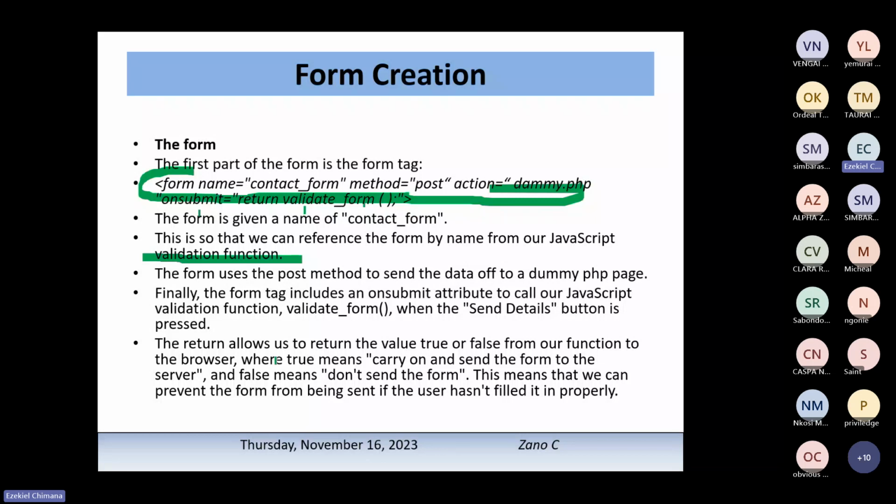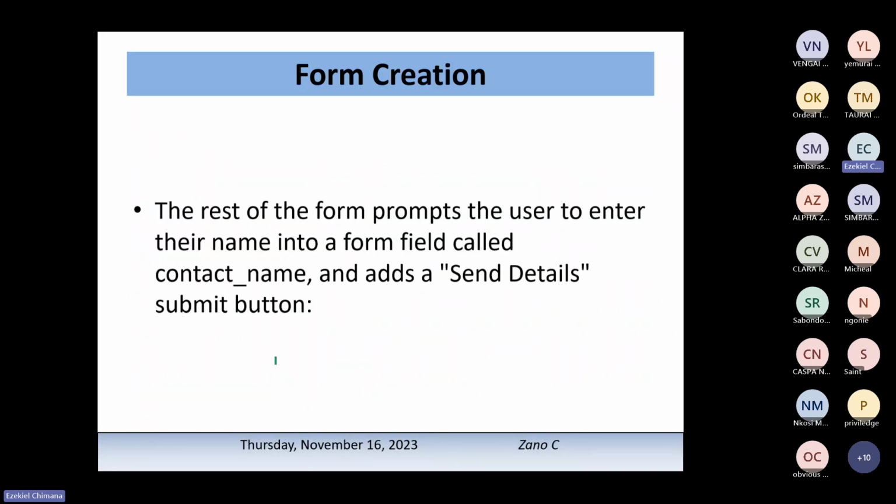So the thing is not just to check if the user actually filled something in or not. Maybe you want to check the pattern there. Maybe if it is a password, you want to check if you've put 5 characters or more, or you want to check if there are numbers and a mixture of characters, maybe capital letters, and you know that when you are trying to submit a form with a password, all those things are checked. That's the validation process that we're talking about. On the client side, you can use JavaScript.